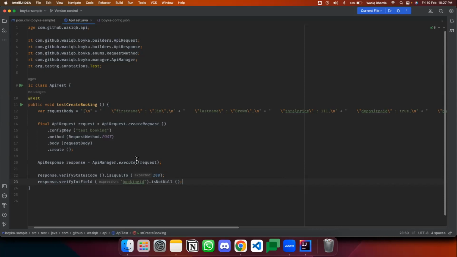But if there's a JSON array, or an object inside an array, or an object of an object and then an array, it becomes quite confusing to find the JSON path. So you can just Google JSON path finder and you will find the website in the top result itself, and you can make use of it by pasting your response and finding the respective JSON path out of it.